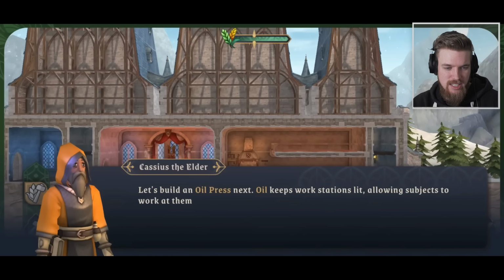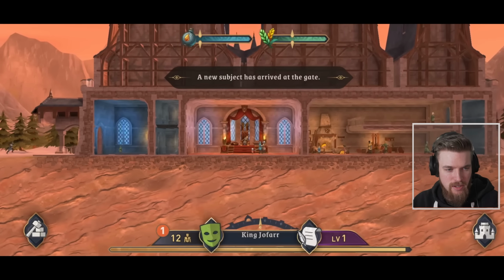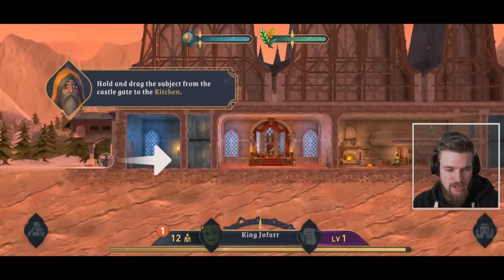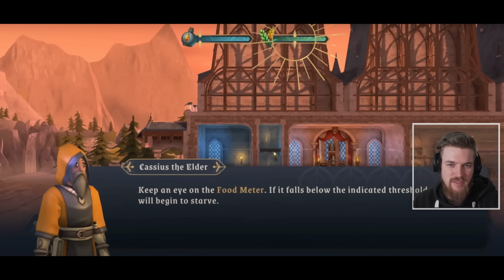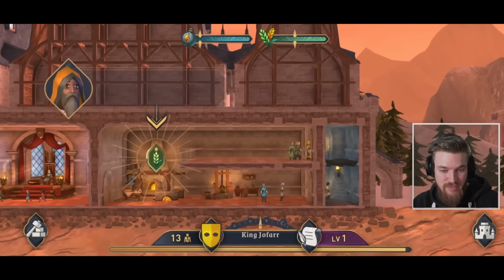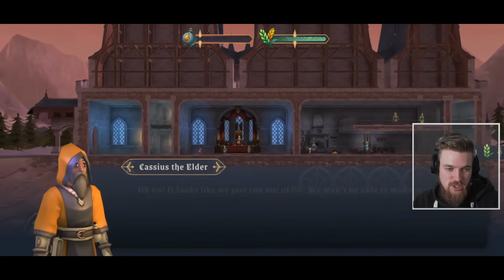Okay, so I guess this is going to be the resource. A newcomer. Let's put them to work by making food. Okay, so just like in Fallout Shelter, new people arrive at your castle and you can just put them to work. You can see the population increase there on the bottom. Okay, so the food meter's at the top here. Subjects will starve if it gets too low. Starving subjects lose health, and then when they run out of health, they can't work anymore. And then when the oil meter becomes dark, subjects stop working there.